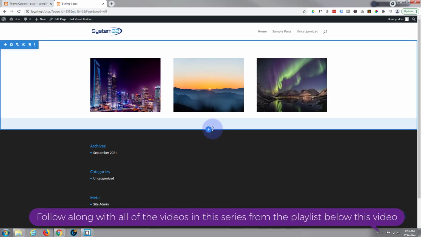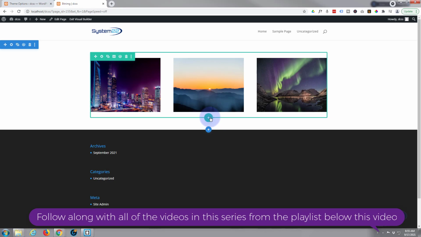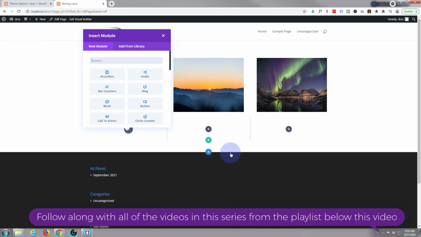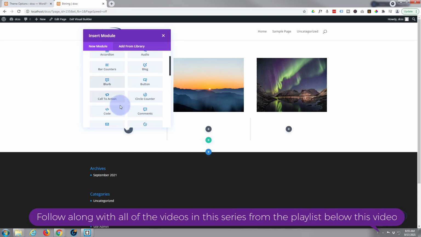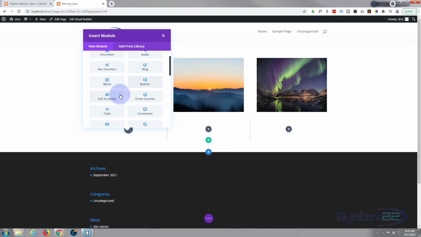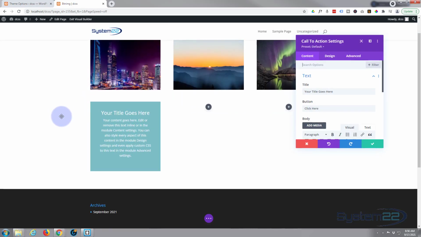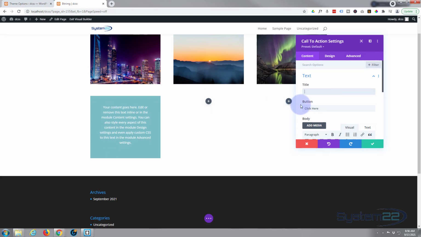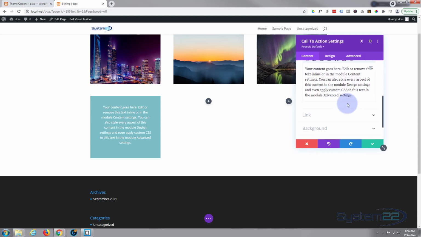And let's just create another row below. I'm going to put 3 columns in there. And I'm actually going to use a call to action for this rather than a button. So we can use padding to affect the aspect of the image that we're going to use. Okay, so I don't want a title. Put whatever you want your button to say there, and I know you won't see it until we put a link in. And I don't want any content.